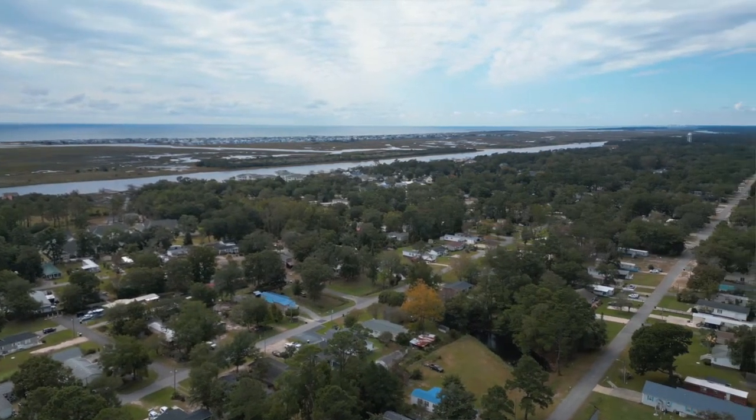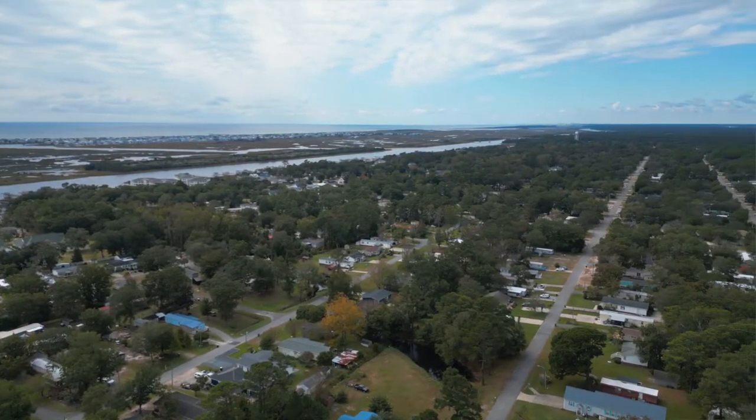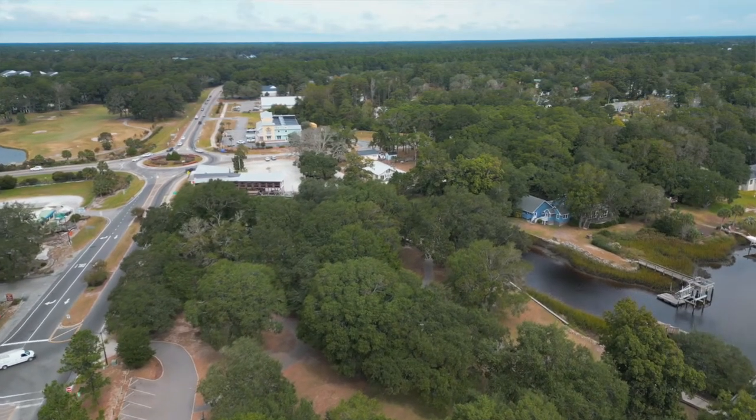But Sunset Beach does seem like an untouched beach. It's very laid back, low key, not a whole lot of people. There's only under 4,000 permanent residents that live in Sunset Beach. During peak season, you get up over 15,000. So it does fluctuate pretty heavily during June, July, August, but the remainder of the year, you're looking under 4,000 people, which makes it a very small, relaxed atmosphere, and one that you can really just be one with nature in.